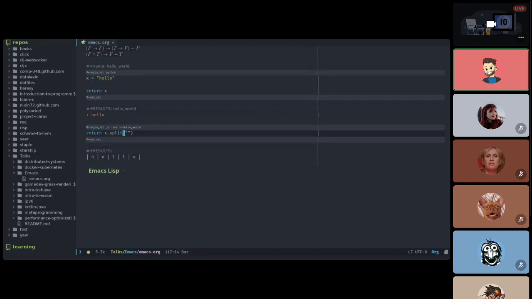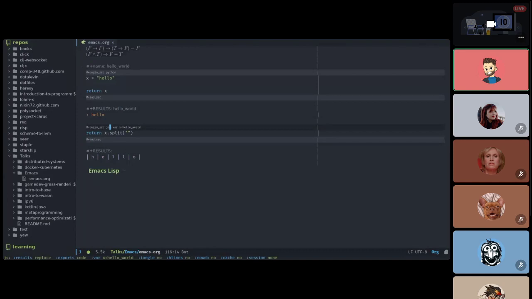So it's really, really cool because it kind of removes a bit of the barrier between languages by giving them a really simple interface for data to be passed between them, because it's all just text, right? And these tables are very simple. So org mode is very, very cool for that. Being able to pass data between blocks, and you can do much more complicated things with this as well.